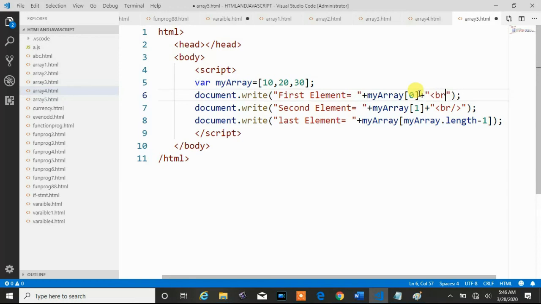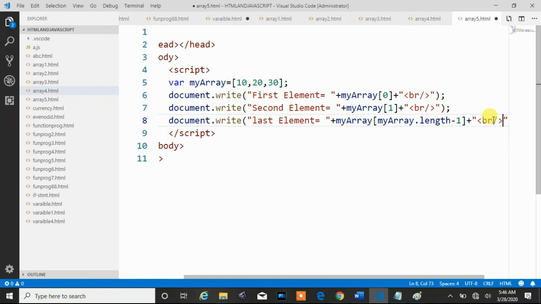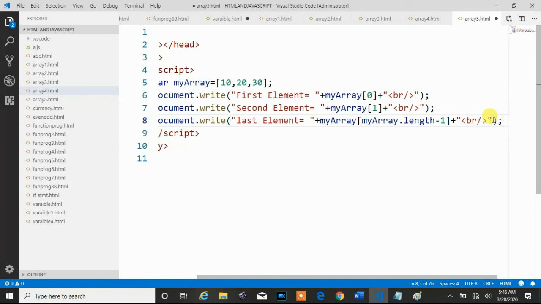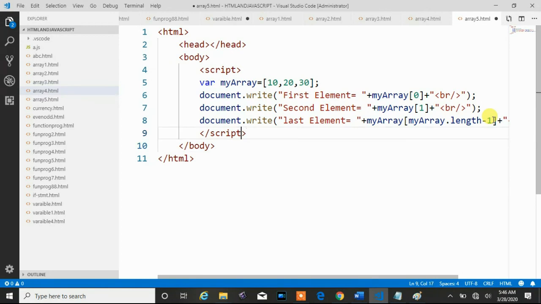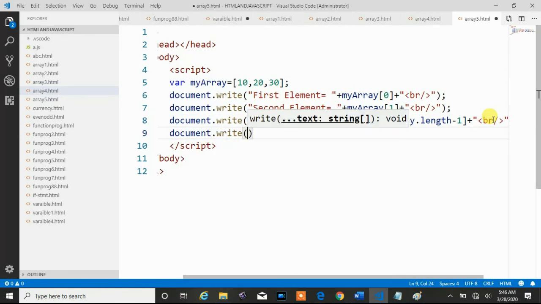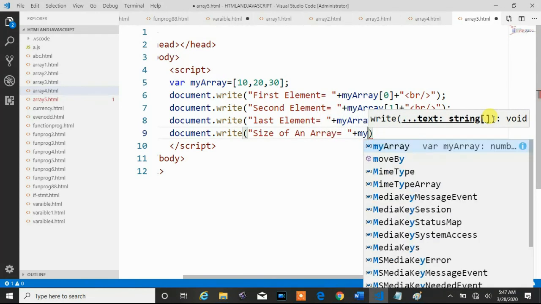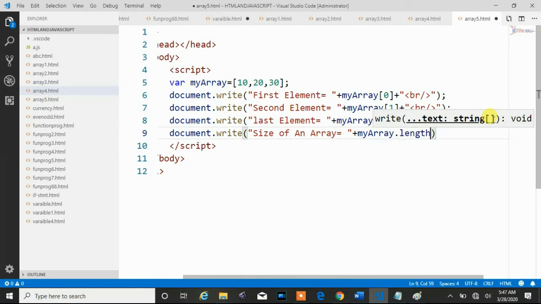Here we also include the br tag, plus br tag. Now print the size of an array: size of an array equal to, plus myArray.length.